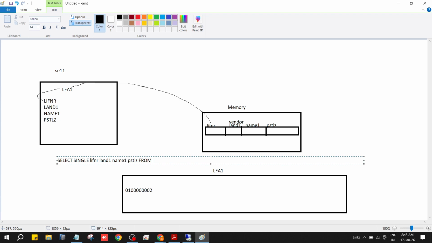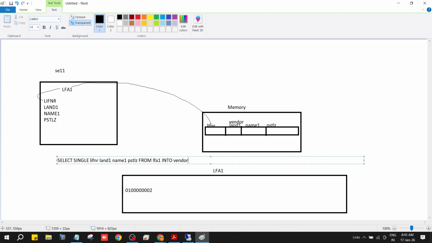But as a standard approach SAP recommends you write INTO clause first, FROM next. From is always the source. Source is the underlying table, that is LFA1, which is actively available. Second, INTO followed by the target.